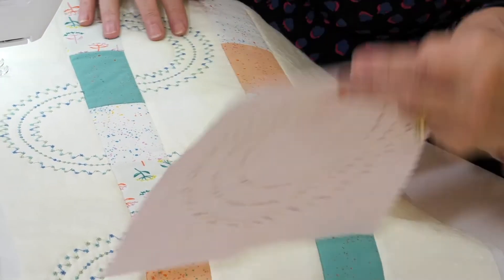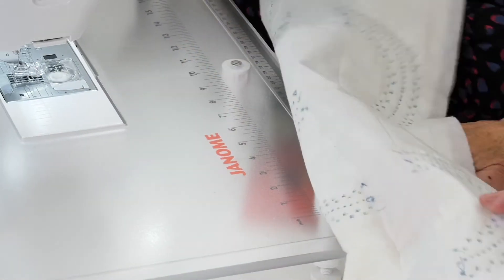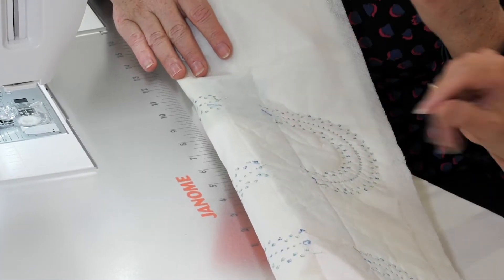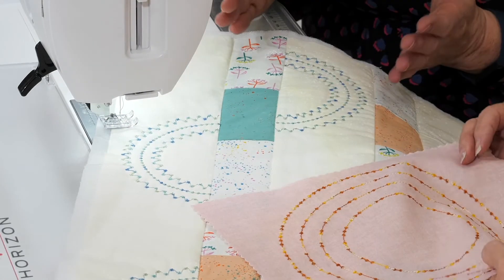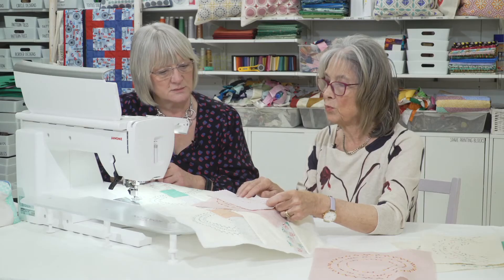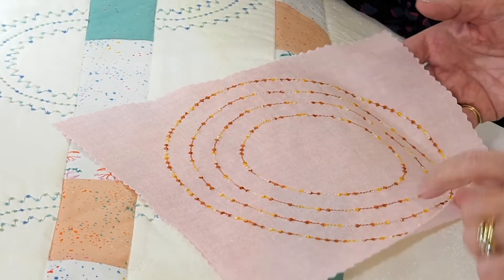If we look on here, we can see where the stitching has come through to the back, and it stops over the half circles with the finishing knot and scissors. Equally, if you're not really confident doing that, there's nothing to stop you sewing on a whole piece of your patchwork fabric and then splitting it and rejoining them afterwards. This one was done on stitch and tear and then that's been torn off so we can see the finished result.